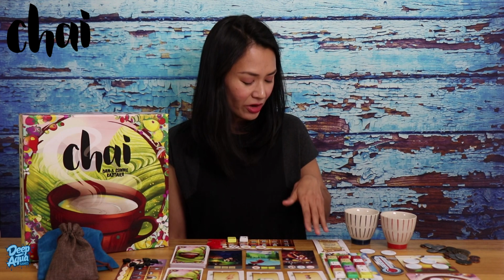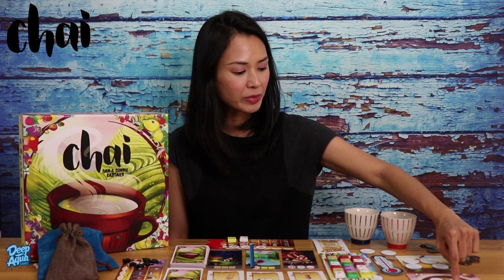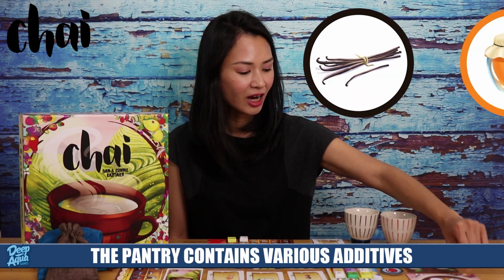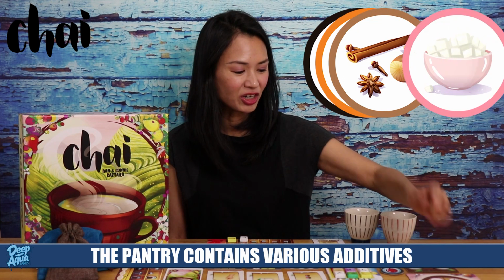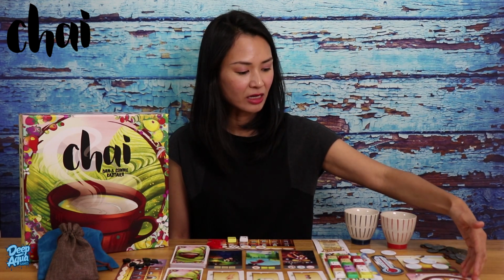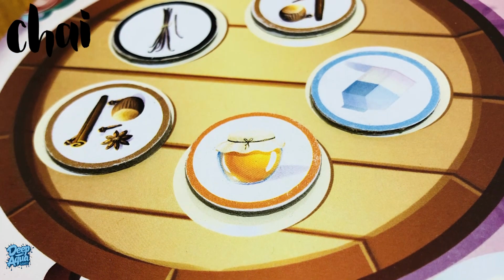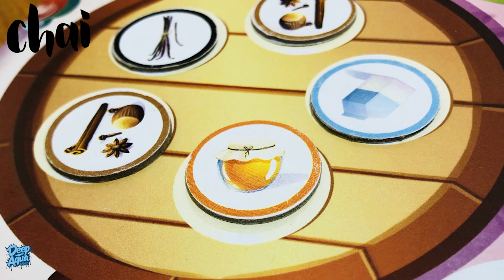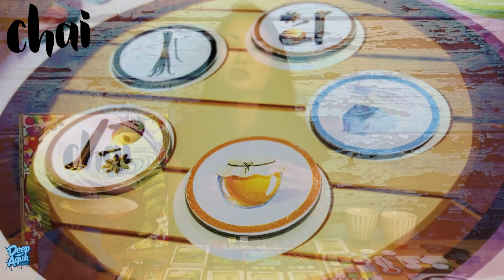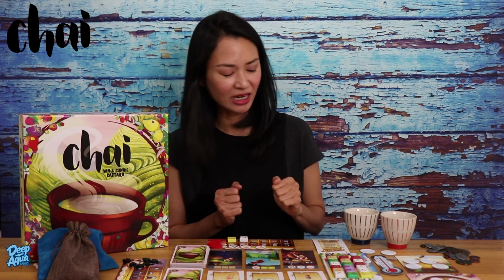Okay. Another action that you can do is you can visit the pantry. The pantry contains specific additives that you can get. So there's vanilla, honey, spices, sugar, and milk. What you can do is, from these face-up additive tiles, you can collect 3, or you can blindly pick from the bag over here. So you can pick 3 tiles over there, or you can choose different combination of face-up and blind draws from this bag.